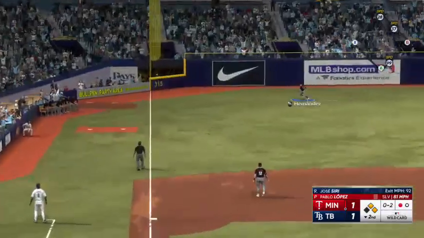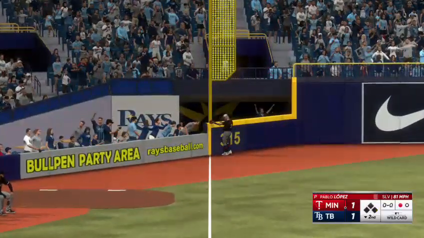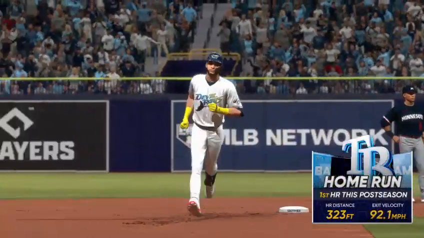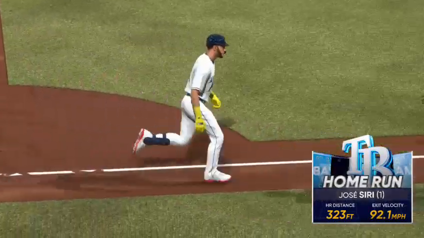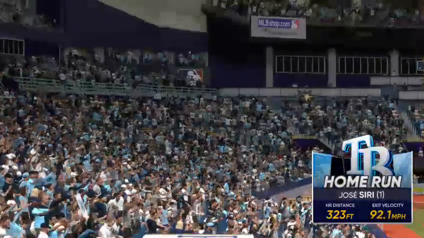Swung on, belted. Hernandez going back some more, and it's gone. He flexes his power with that swing, and they jump out front. It's 4-1. Listen to these fans. This place is absolutely buzzing right now. You can feel the energy all the way up here in our broadcast booth.